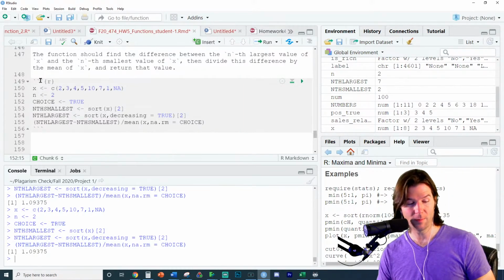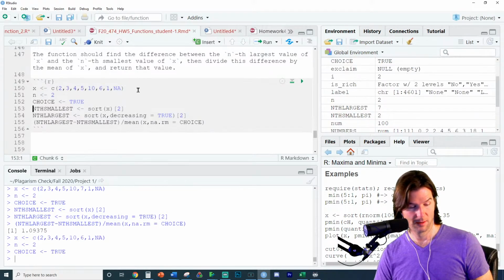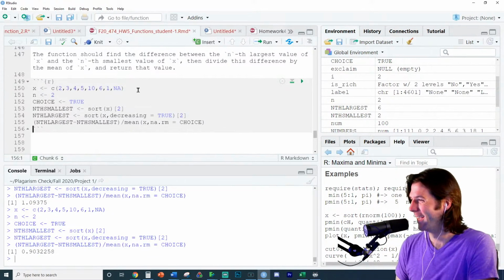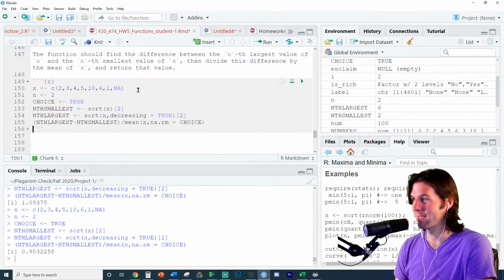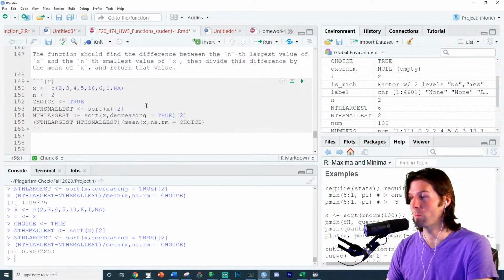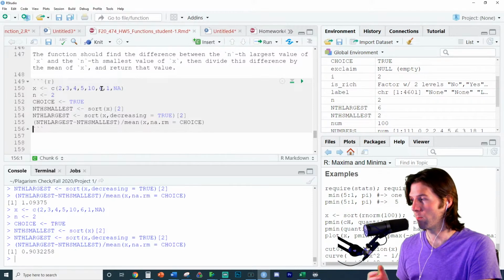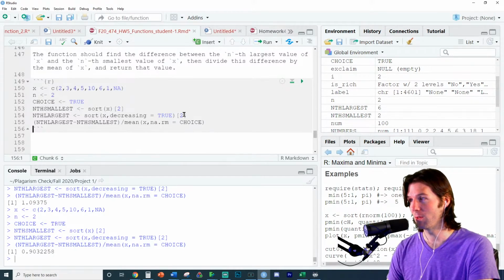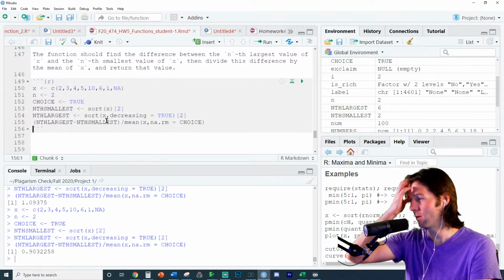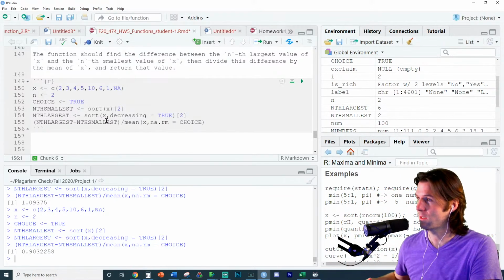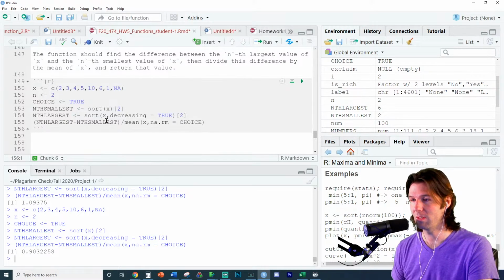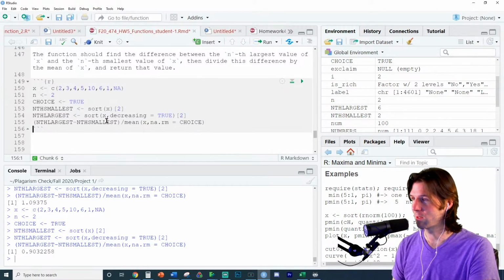You're getting that right. It might be the 6. I think I had 6 to start. Yep, I had 6 to start and then I changed it. Don't worry, sometimes I just change things while I'm coding because I didn't want people to think it was the 6th position in the vector. I always hate it when the same number is used, like in position 6 is the value 6, because then you might think when I put the 6, it's returning 6 because I put 6, but no, it's because 6 is in position 6. So that's why I changed it to 7, so that way 7 is in position 6 of the vector.